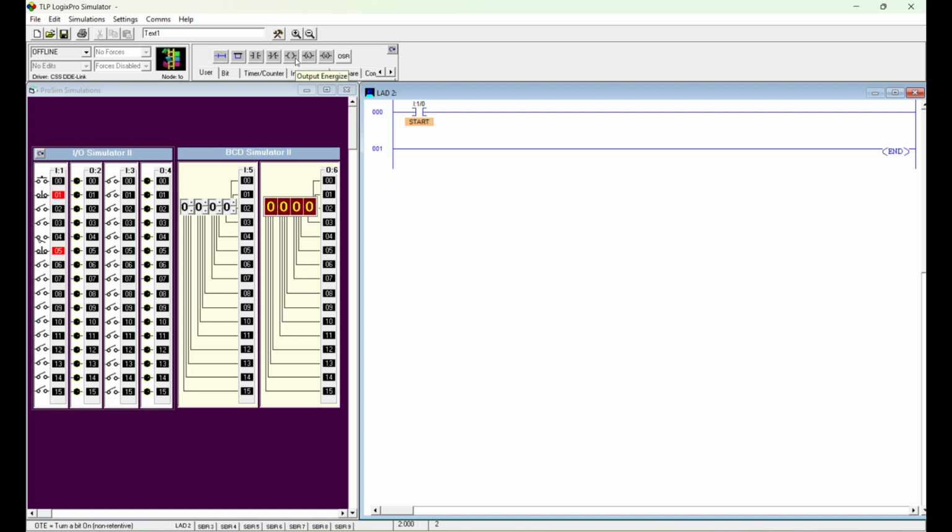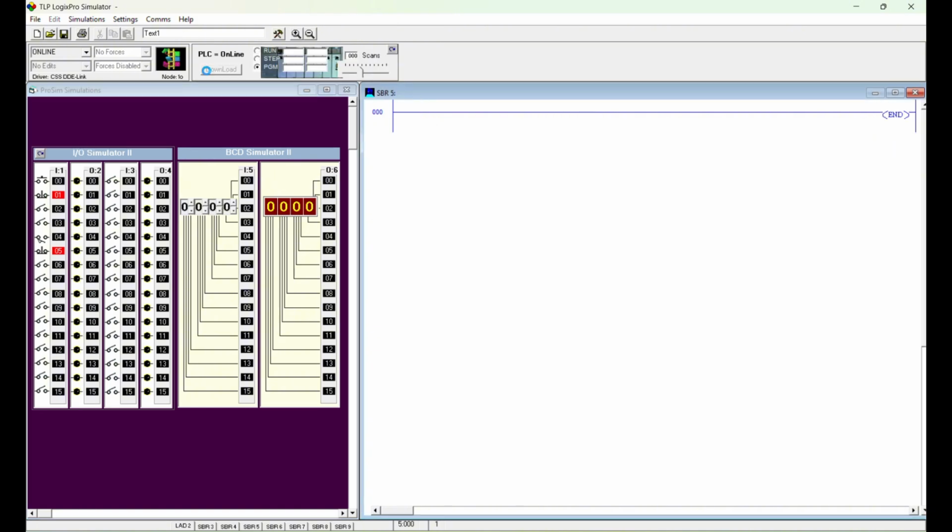And once I press the start switch, I want to energize this lamp. So I will have a motor, and I will copy paste this address, and I'm going to rename this as motor. Essentially what this does is once I press on the start switch, my motor gets energized. However, there is a flaw, but I will show you that in a bit. So I'm going to download the code and run it to see it in action.